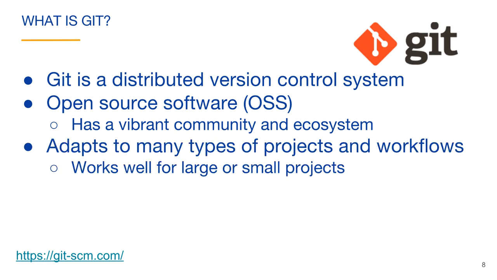Git adapts well to many types of projects and workflows. This means that whatever your project is, or however your team likes to work together, Git can be adapted as a useful tool for your team. Git has been used successfully for very small projects and for very large projects. In fact, software development of the Linux operating system is managed using Git.